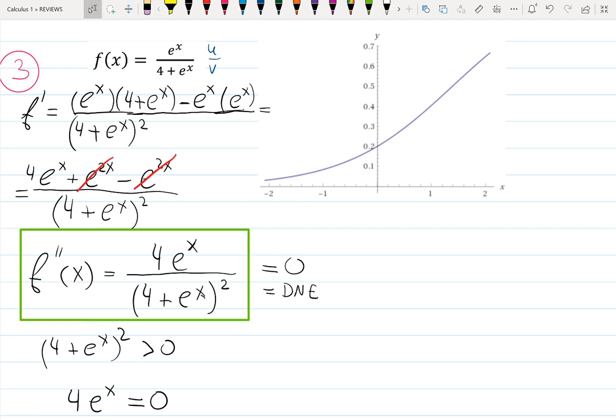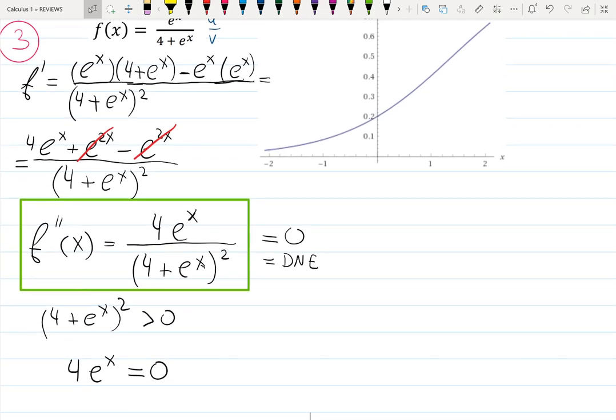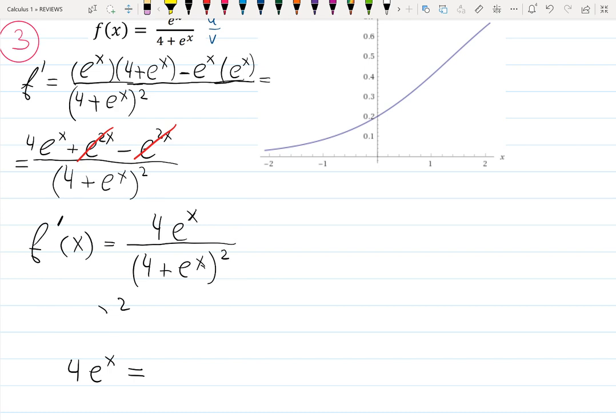I made a pause to check out what is going on and why this example is so simple. x equals 0 is not going to happen. How? 4e to the x doesn't even have zeros. So I was thinking, what is going on? Do you know the mistake? This is not a second derivative, it's a first derivative, okay? That's why it's so simple. We need to differentiate it one more time. So no boxes here. Sorry about that. I got excited that we're done differentiating with the quotient rule, but actually we have to perform it one more time.